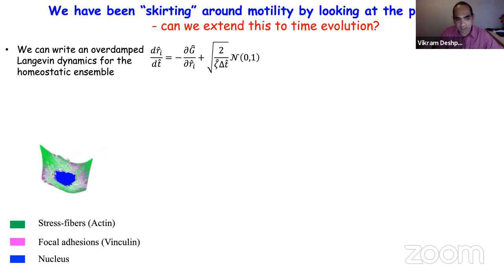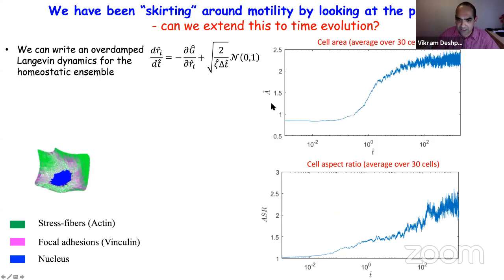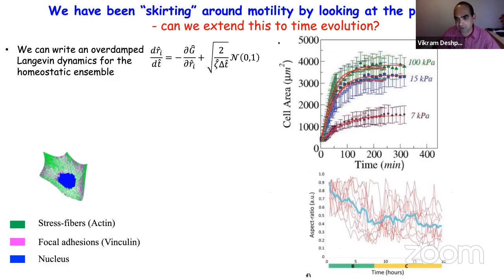And then I can look at the time evolution of area with time, and the time evolution of aspect ratio with time. You have to do these simulations, just like you do the experiments, many, many times to get some kind of sensible averaging result. Otherwise, you just have lots of scatter. So without any new additions, you can get these time evolutions from just writing a Langevin dynamics.